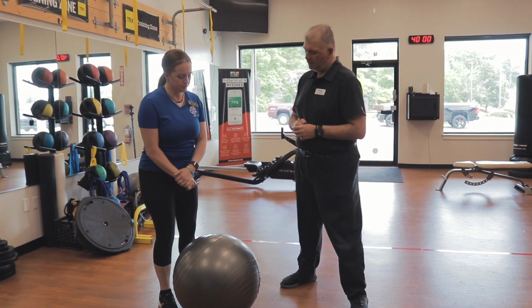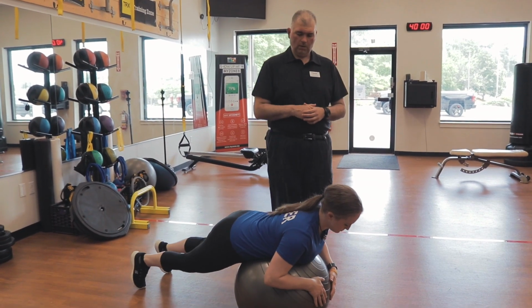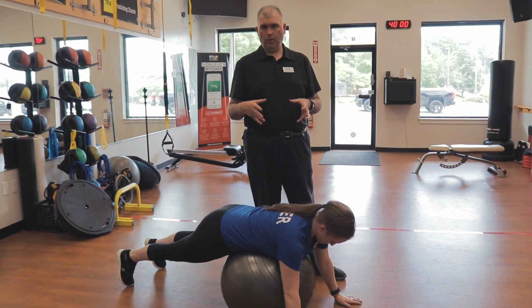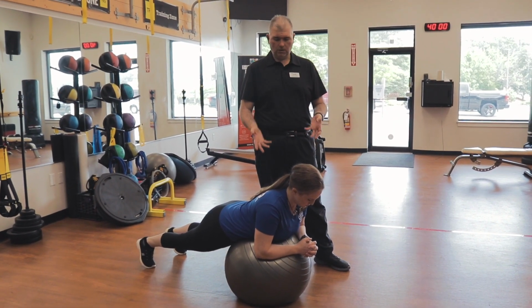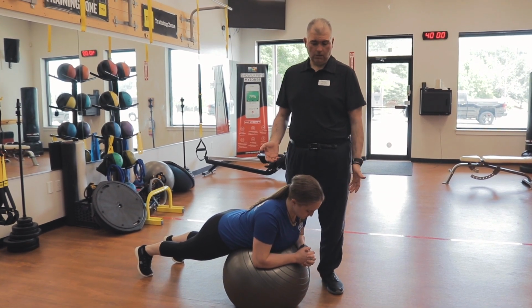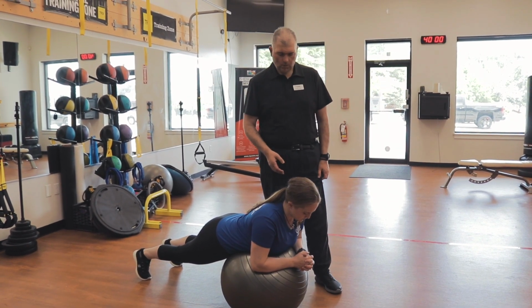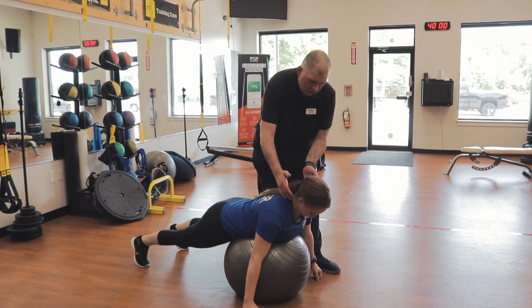Jerusha, can you kneel for me and lay on the ball? So oftentimes when someone comes into the clinic and they have weakness or postural deficits, we can identify these muscles as being weak. So this is a great postural exercise that we can kind of kick in and can do at any point. So what I'm going to have Jerusha do is bring her arms up by her side, and she's going to do a chin tuck.